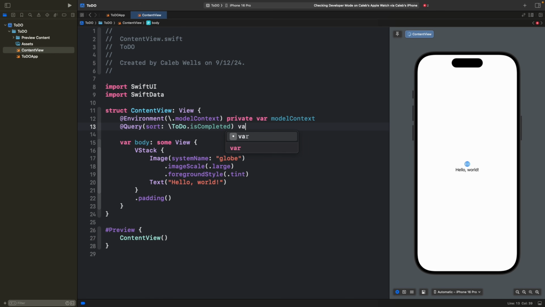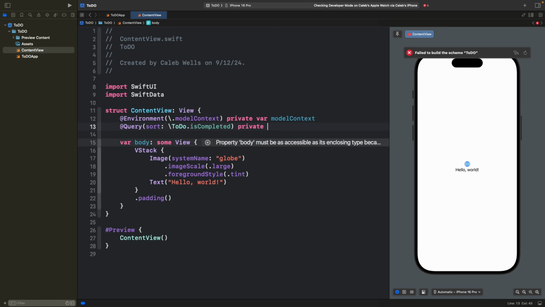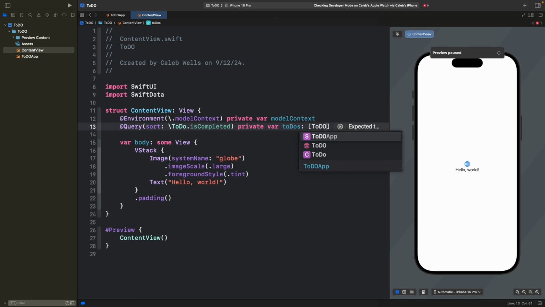And again, we're going to create this as a property, so var toDos, which actually probably could set this to be private as well. Don't think any of our other list views need this, or we're not going to create any other list views, so we'll go private var, and we call it toDos like so, and we're just going to specify of type. That's what the colon there means, is of type empty array ToDo. Oops, lowercase o. Command S and escape so we don't have any of the completion stuff showing up.